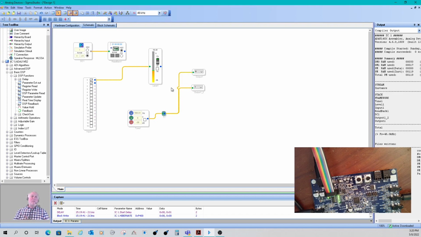Anything that needs timing. Earlier, in an earlier video, I showed that the meter does a read every 10 milliseconds, and so it sets a variable to 480, because 10 milliseconds is 480 samples at 48K. But if we're at a different sample rate, it would need to be a different number.